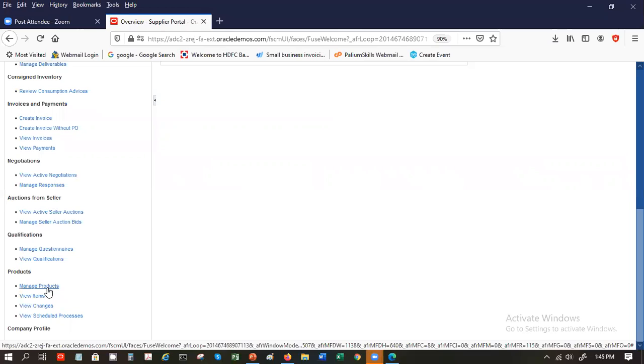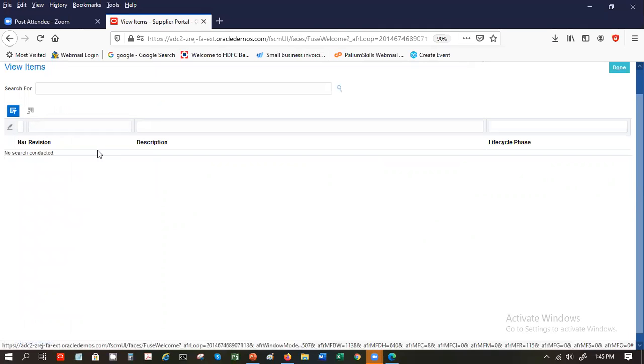So next we come to the products. Products, view items, view changes, view schedule processes. Let's say view items. Everything is defined here.